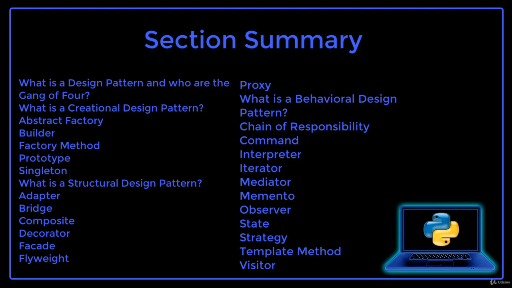The memento design pattern allows us to capture and restore an object's internal state. The observer design pattern allows us to notify several classes when there has been a change. The state design pattern lets us alter an object's behavior when its state changes. The strategy design pattern lets us encapsulate an algorithm inside of a class.